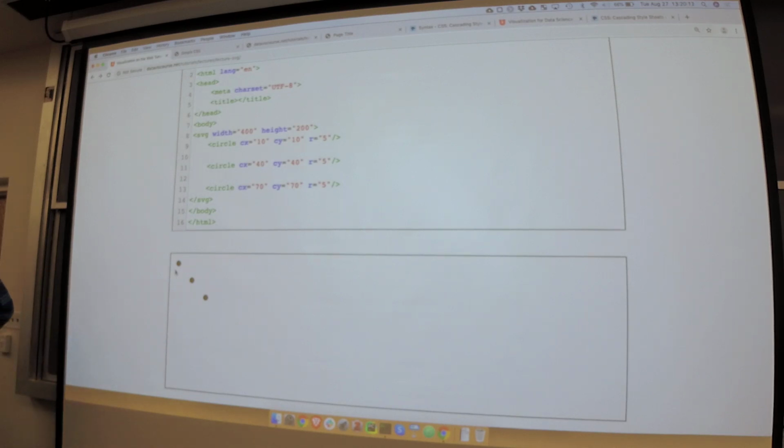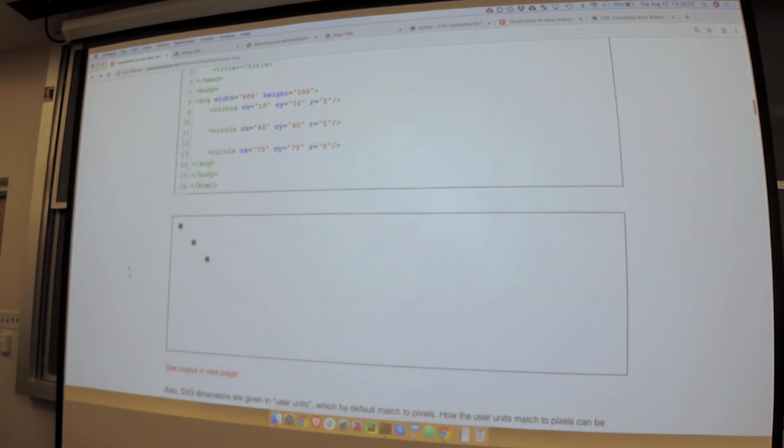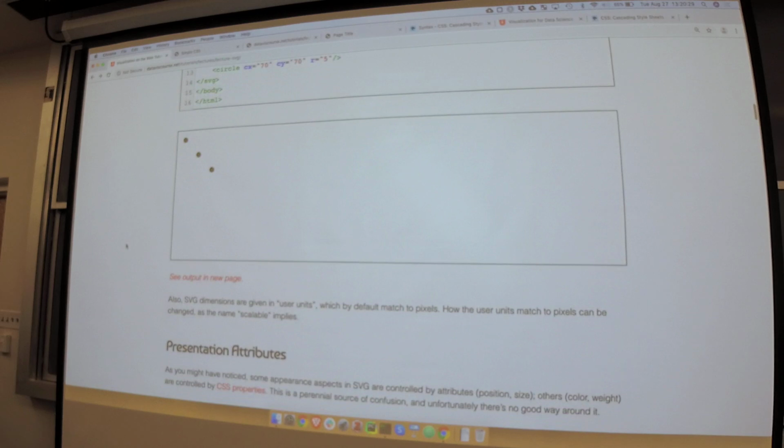If I wanted to create a scatter plot, which we usually think of starting at the bottom, I have to do some math before I specify the attributes to actually be able to map a data vector to a scatter plot. We'll talk about this a little bit later, but this is kind of important to know.